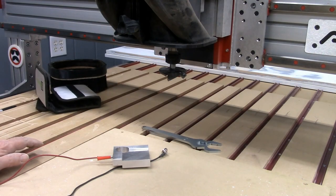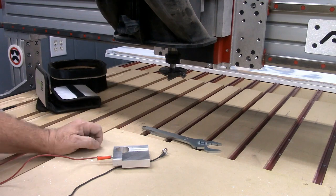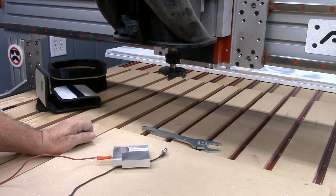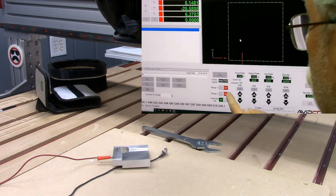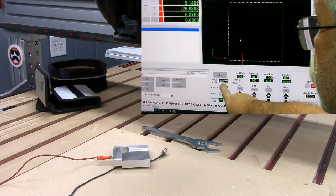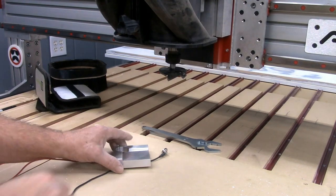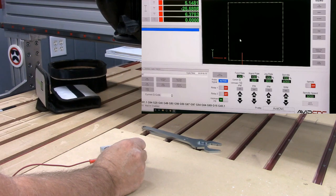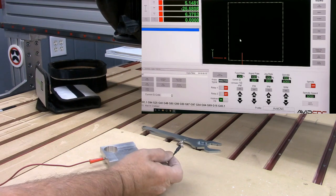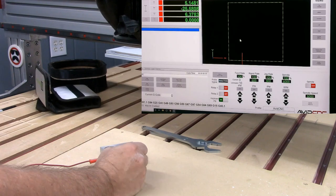With the controller fired up, I've moved my gantry forward to test this and make sure I've got good connectivity. I've got Mach 4 loaded but I have not homed my machine — this is just a preliminary test. I'm going to be looking at the LED next to probe signal, which currently says inactive. I'll touch the magnet to the touch plate — it says active and it's turned blue. Take it away and it says inactive and it darkens. So we've got good connectivity.